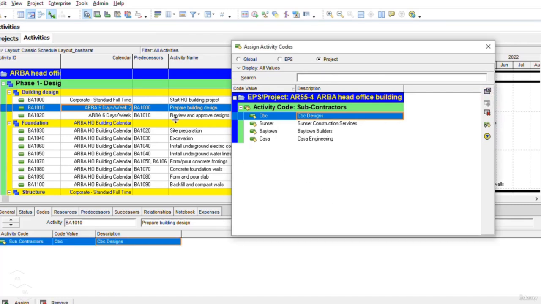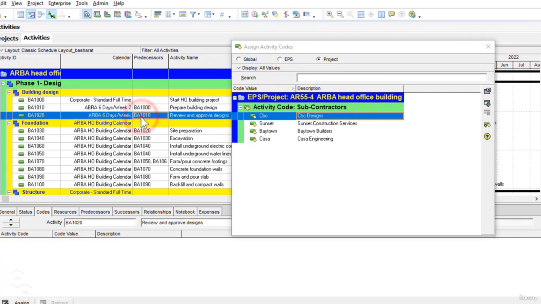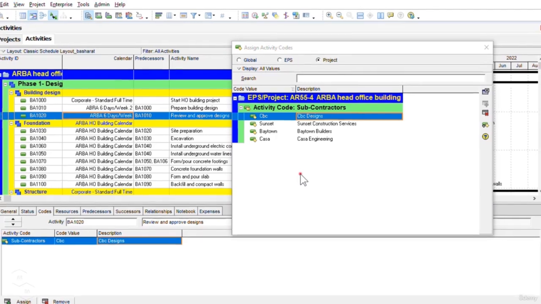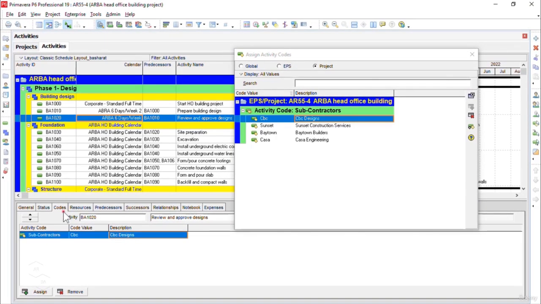Okay, similar way I will click on the third activity called review and approve designs and assign the same subcontractor called CBC Designs by clicking on assign button here. So you see we have assigned the activity codes to our activities in the building design part, as you can see here, by using the codes tab in the activity details form.